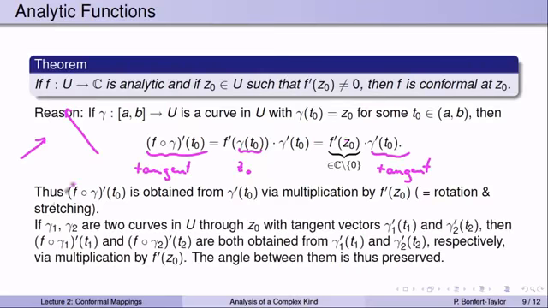So now I have two curves, gamma 1 and gamma 2, through this point z0, and with their respective tangent vectors. Then the image curves, the tangent vectors to those image curves, are also obtained from the original tangent vectors by simply rotating and stretching, with the exact same rotation and stretching. Stretching doesn't change an angle at all. Rotation is a rigid Euclidean motion, and if you rotate two vectors by the same amount, then in their image, the angle hasn't changed. The angle doesn't change by rotation. And that's why the angle is preserved under analytic functions as long as the derivative is non-zero.